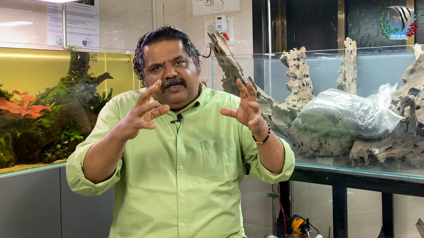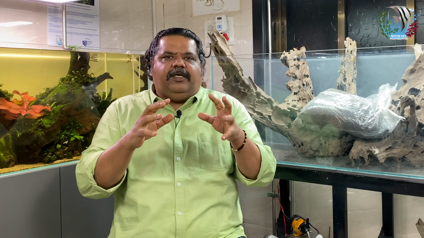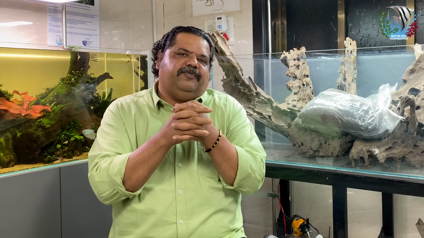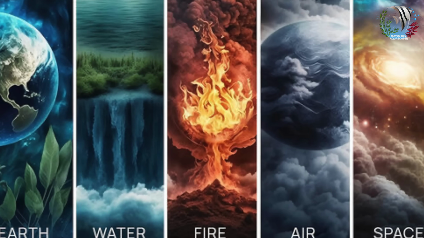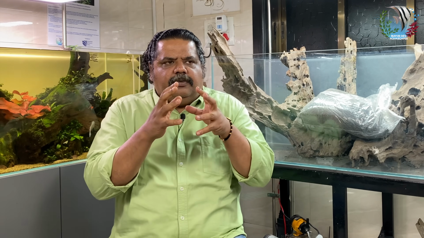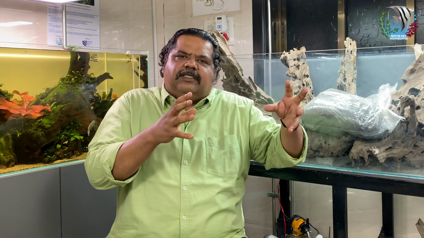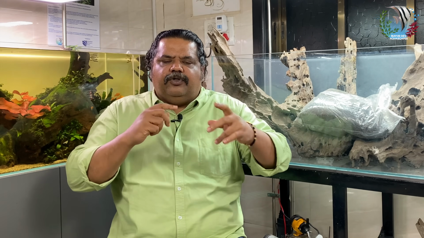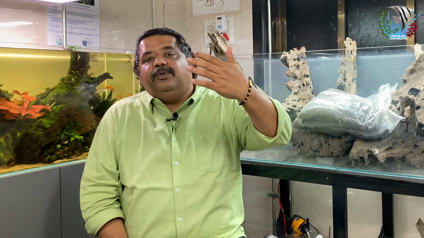Now, in the previous video, I had explained to you the relationship between an aquascape and the elements of nature. Earth, fire, water, space and air. In any order, it's fine, because we are not going to actually follow any exact order as such, because we will be going back and forth into different elements. And it's for you to understand.